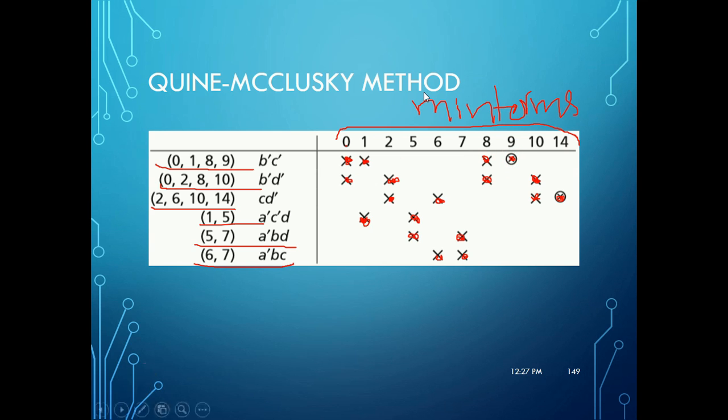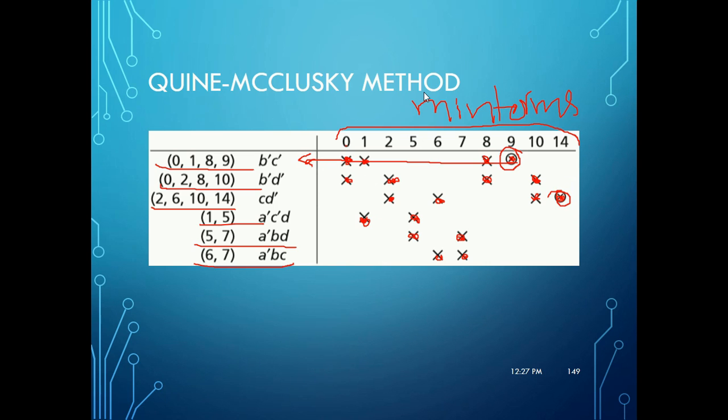Okay. So whenever you get one single dot, you have to encircle it, because that corresponding min term, whatever you have chosen, in that way it will become an essential prime implicant. Another thing you have here, 10th min term, whether it has got double dots, you have to see. No. 14th has, yes, one single dot, so that's also being written. So now I am going to encircle the 14th dot since it is the only single dot in that column.